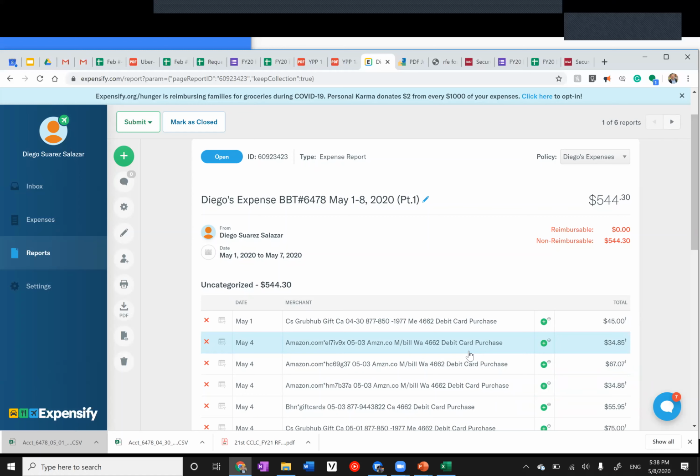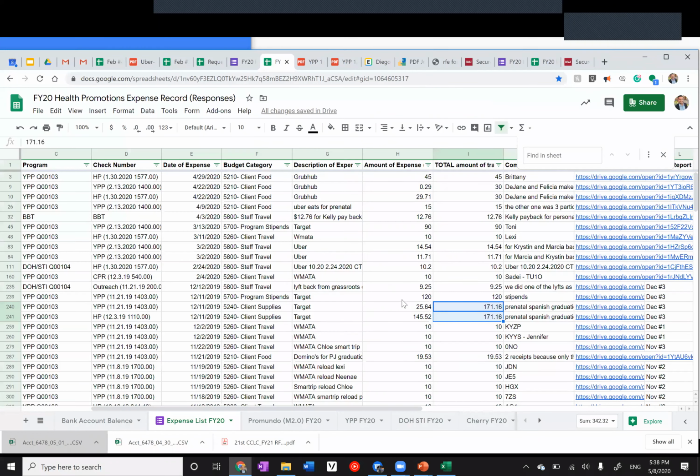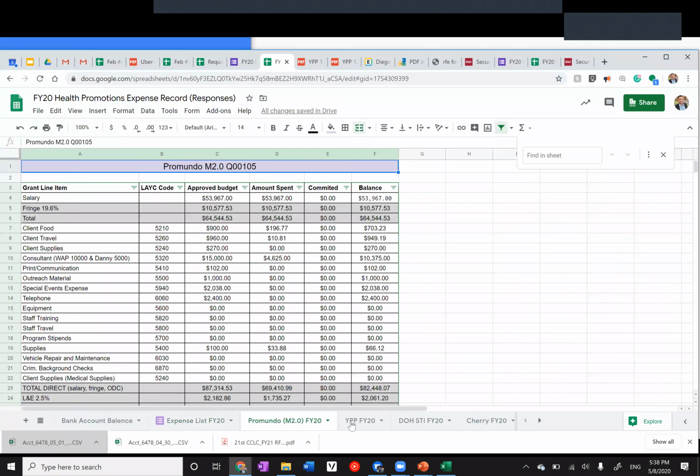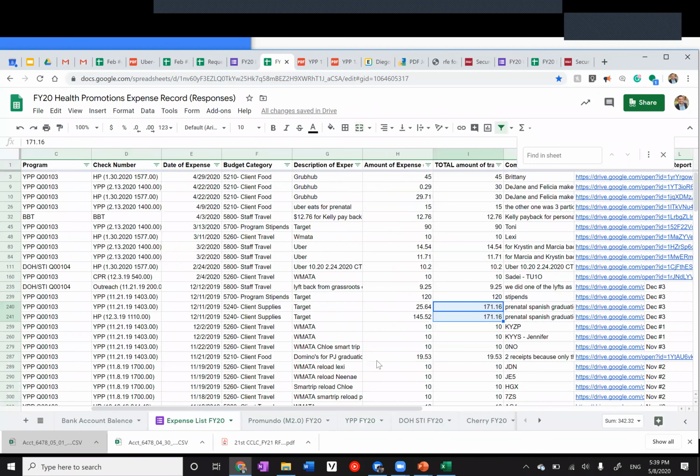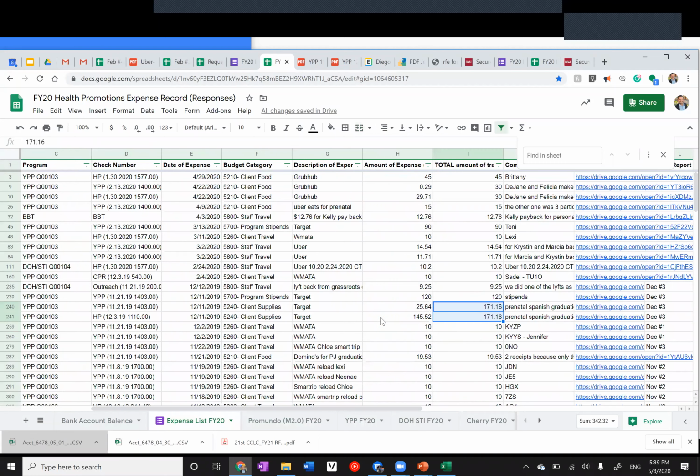All right, so the last part of this, I know we're already going over, is how to use it with Google Drive. Of course, as you're spending, you put it into the expense record, the Google form here, and then it gets uploaded here for you to maintain your own records for your own specific programs. All this is to make sure that you have something to cross-reference with the business office. It's really helpful during grant applications, and to see trends of where you're spending money.